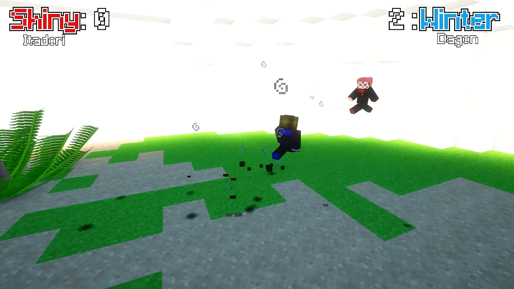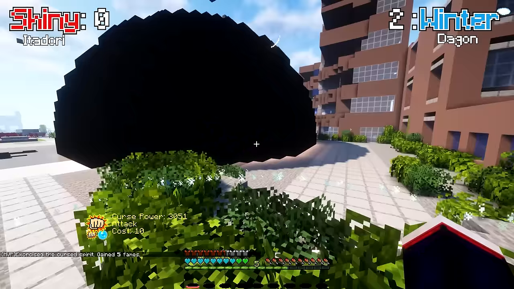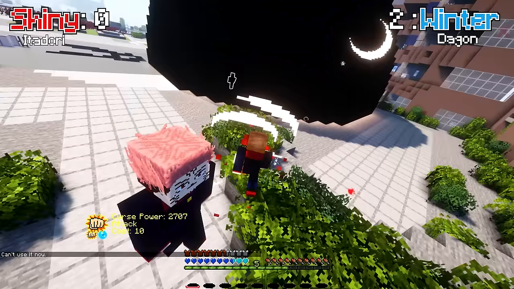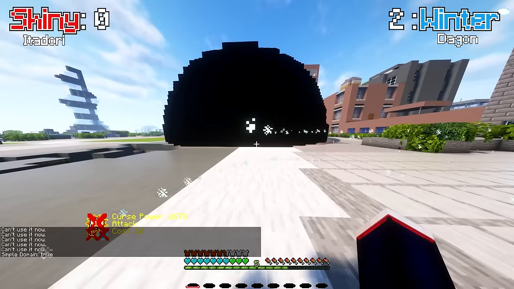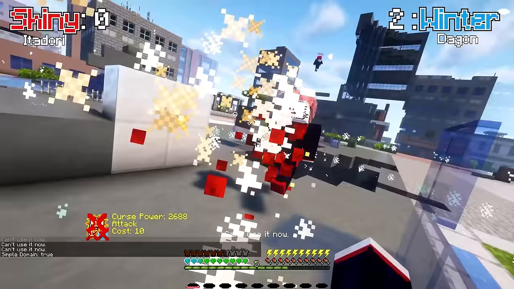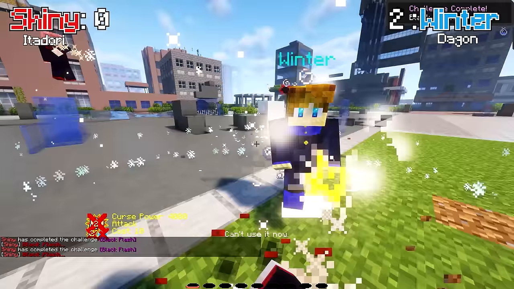What is this fight? What is this fight? You know, Shiny, just to make it fair. What's happening? Have your own Sukuna. Oh, bro. We got one Sukuna on each. Who can survive the battle? Yo, I'm back.